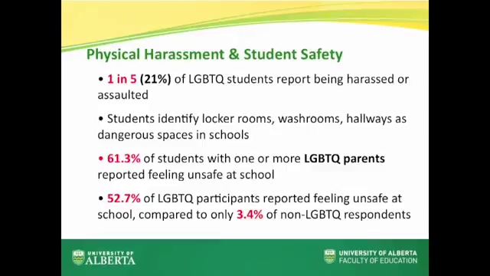And perhaps this last stat, the fourth bullet, is the most telling one from this research, that talks about almost 53% of LGBT participants reported feeling unsafe at school, compared to only 3.4% of the non-LGBT respondents. So we see a vast discrepancy in experiences or feelings or perceptions of school safety when we compare our experiences of LGBT students with heterosexual students in their schools. So that was the eGale Canada study.